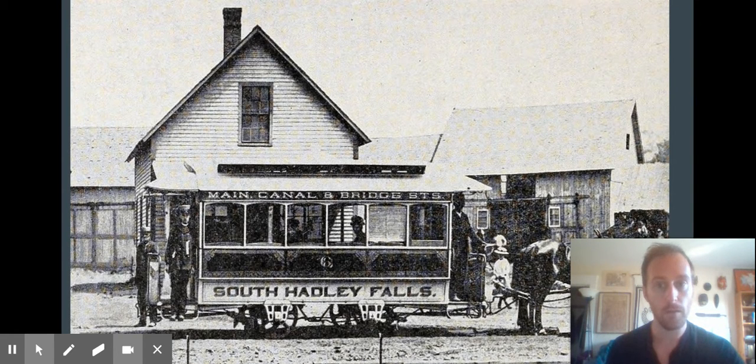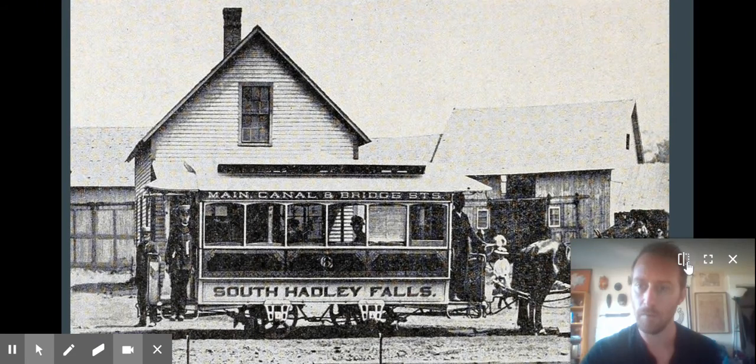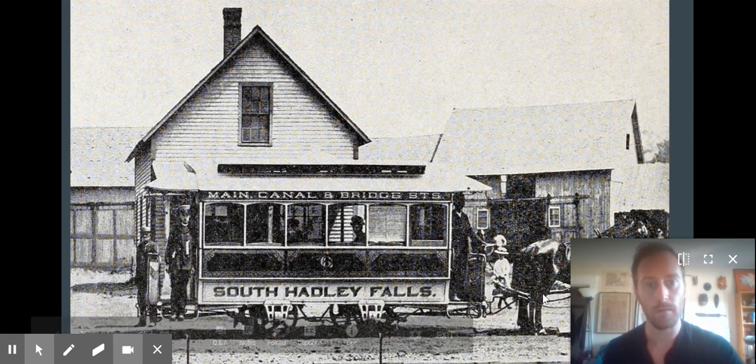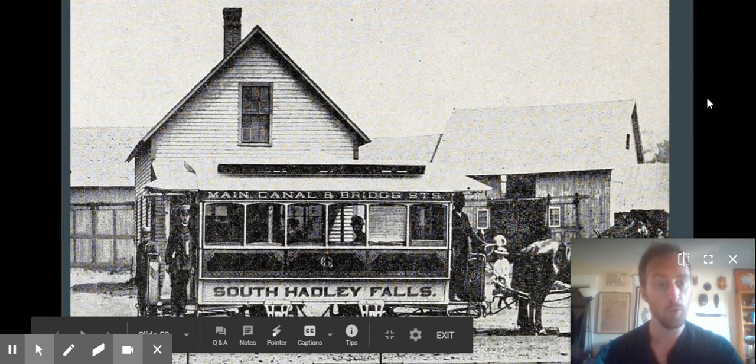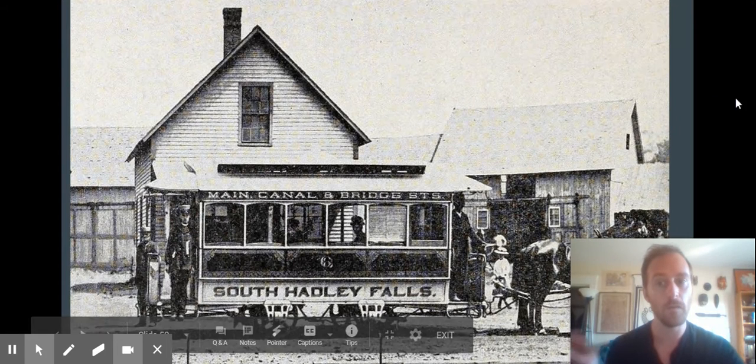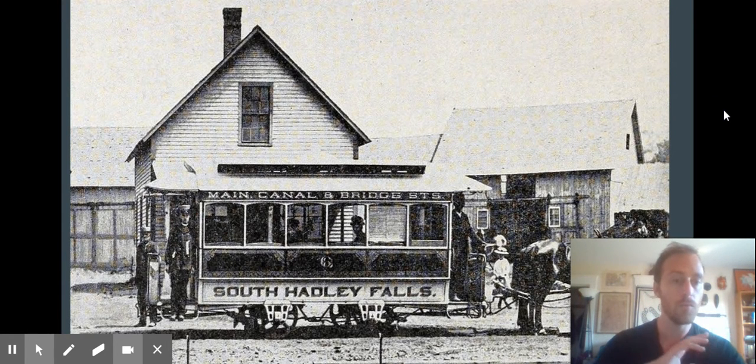This is a trolley from South Hadley, and you can see my little picture is on top of it. I can't move myself. Well, in any case, it's pulled by a horse. The original trolleys were pulled on rails, and they're effectively the equivalent of a city bus. I often hear students say, "Oh, well, the car made it so people could get anywhere they wanted to." In reality, the trolley systems that existed in this valley and all around the country pretty much got you to all the same locations. There just weren't suburbs. It's more just the downtowns of cities.